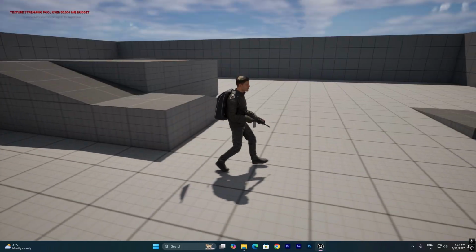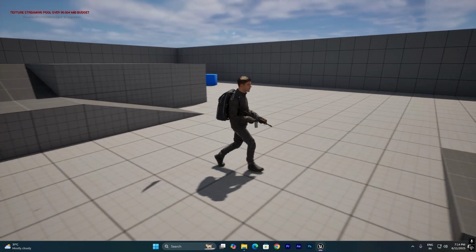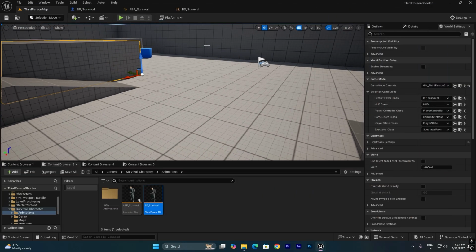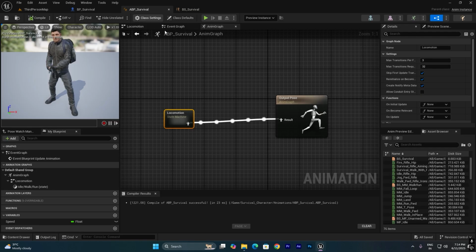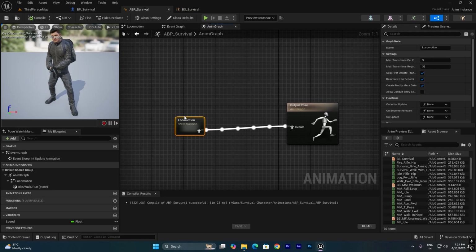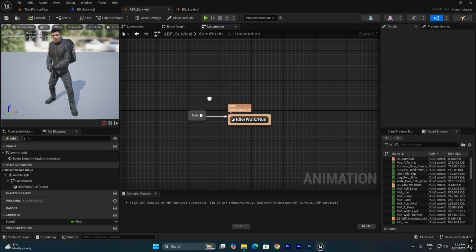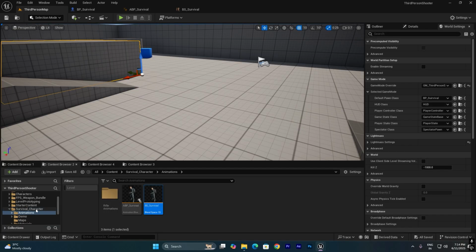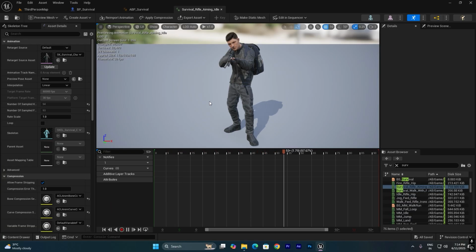So now what we need to do is add the aim functionality to this. Whenever we right click, it has to aim. So we need to go to the animation blueprint which we have created. Previously we created this locomotion and this animation state. So we need to create another state machine which contains the aim animations, the animations which you have downloaded. So this is the aim animation. This is aiming. This animation we need to add to the right click.